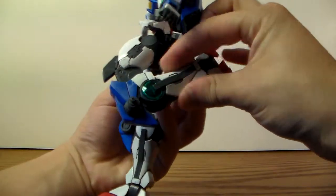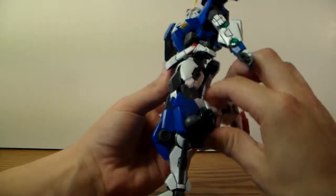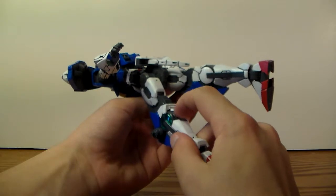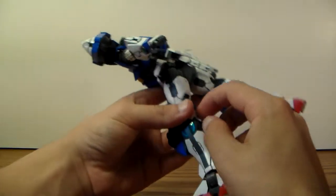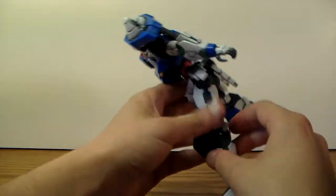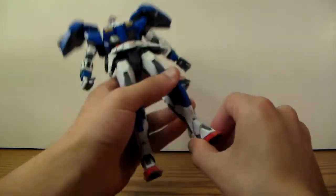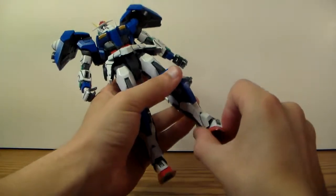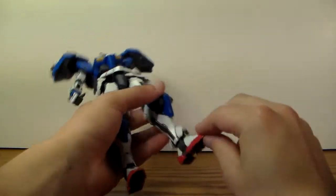Two joints. Again, there's that huge knee piece there. This little armor piece slides in and out, which is really nice. I love that. You've also got this little piece here that moves a little, and it is known to pop out, so be careful with it. Don't flick it like I just did. Continuing on down, we've got the same ankle joints as the 00 Quanta. Forwards and back, side to side, at the ankle there. And then the toes can move up and down.